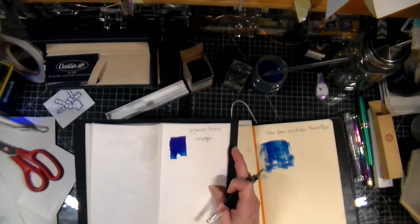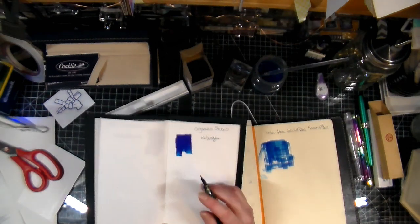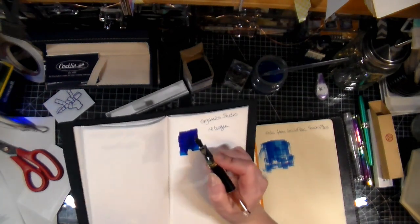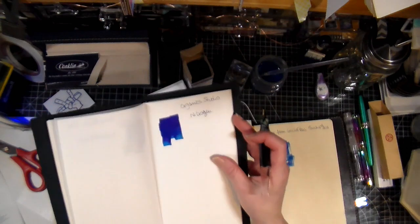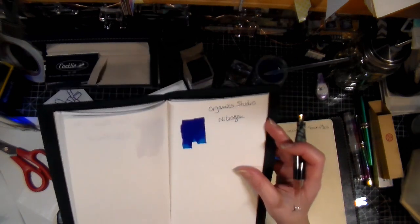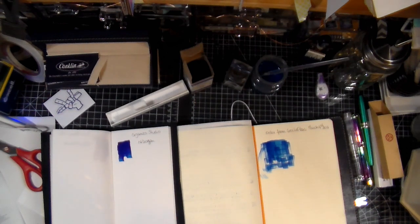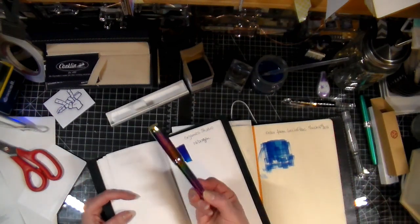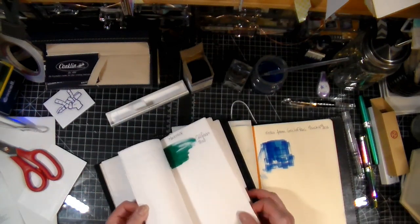So this is the one I'm thinking of inking in my Golden Horse, but I need to check first to make sure what the reviews are, because the Golden Horse that I have, oh my god, you can see like the color here. It's just, oh wow. It's just stunning. I'm really hoping that the camera can pick up some of that difference in color. This is going to be so much fun to write with. So I'm hoping that I can use it in my Golden Horse TWSBI. Otherwise, I will be putting it in this beautiful pen, which is rainbow color, which would be appropriate color, I think, as well for this.